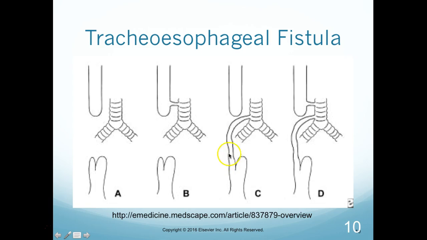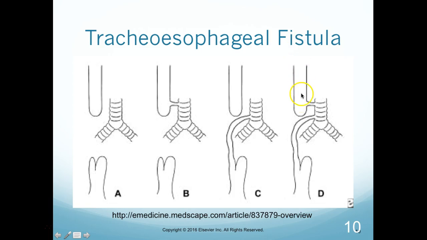Here is the esophagus. And then you can see here that the distal esophagus is communicating with the trachea. So any kind of gastric juices is coming up and going into the lungs. So these babies, every time you lay them flat, they'll cough, cough, cough, and they get aspiration pneumonia, which is not good because it's very acidic down into the lungs.